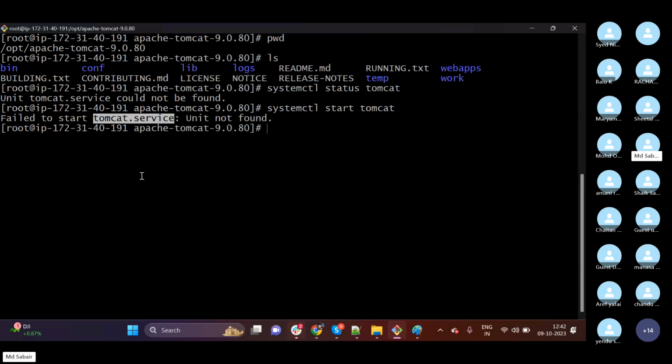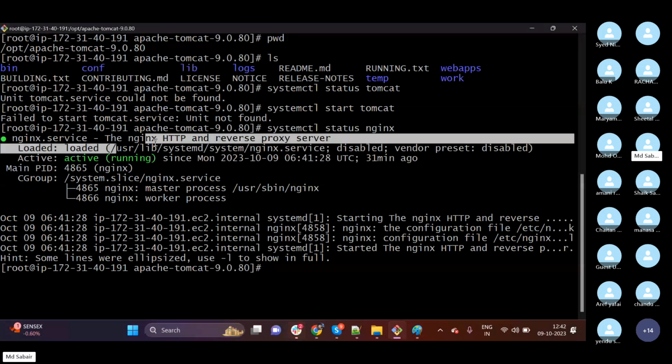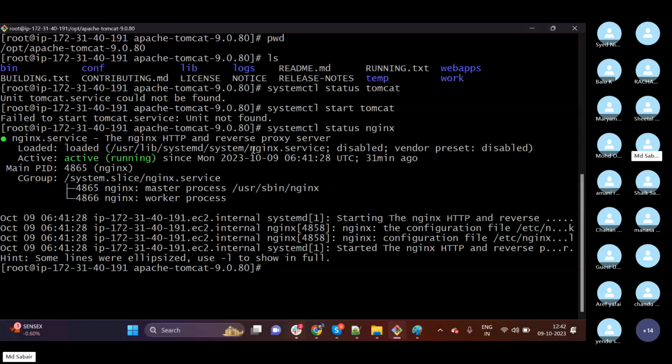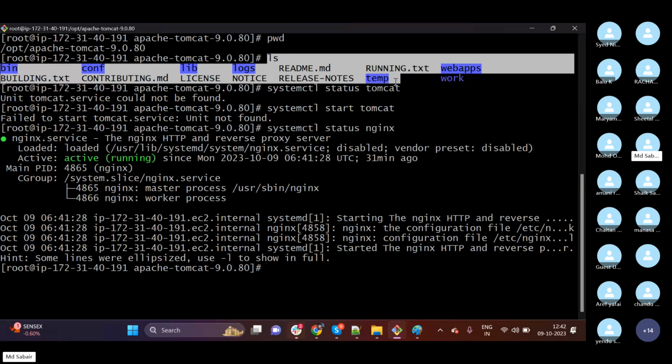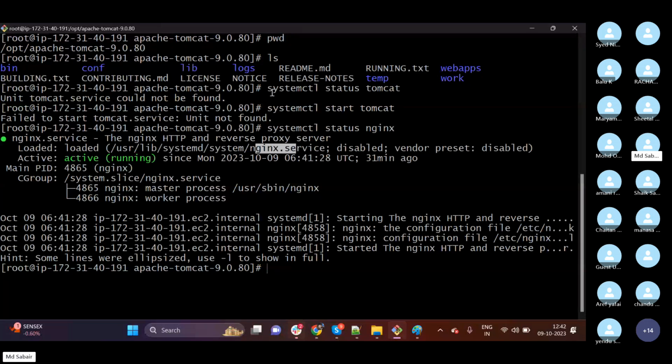And when can we see this service file? For example, when we install them. If you do status nginx, then you can find this. See, there is one file called nginx.service. When this file got created, did we create this file? No. This file has been created when we installed nginx by using the yum repository. Now we have installed Apache Tomcat not from the yum repository. We have installed it manually, so we cannot find this file. So the systemctl command will not work for Tomcat.